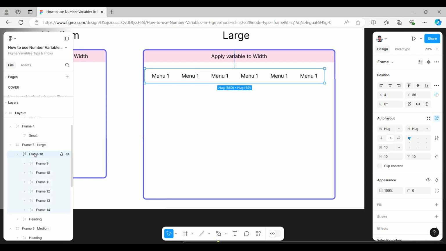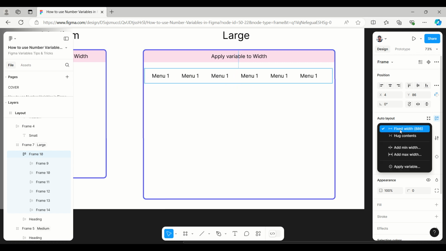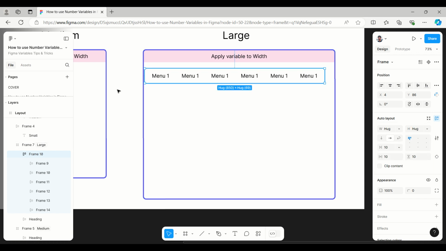Now suppose if you want to increase the height and width, easily you can change it, or you can say hug content, so it will be accordingly.